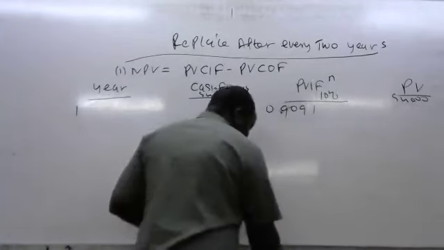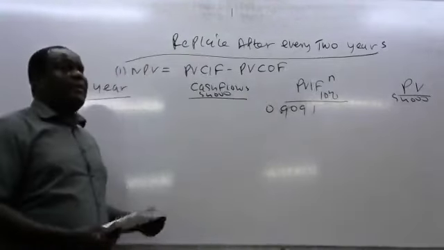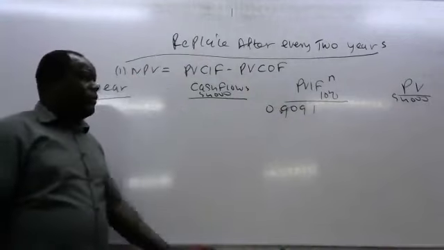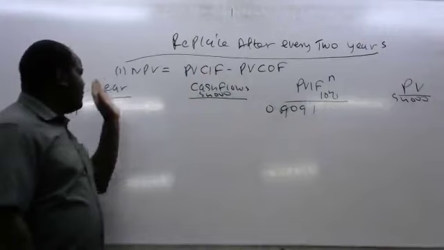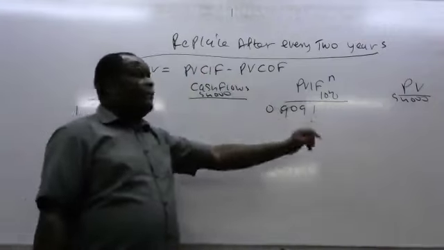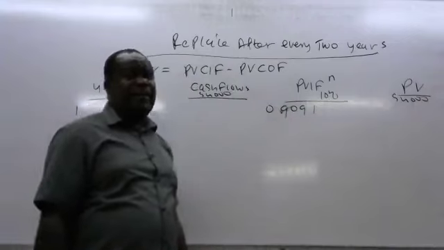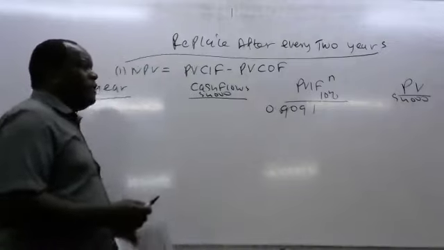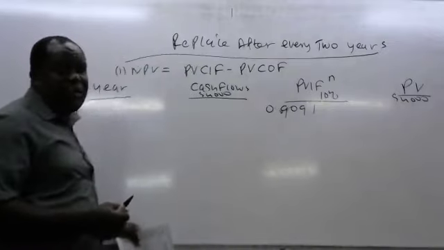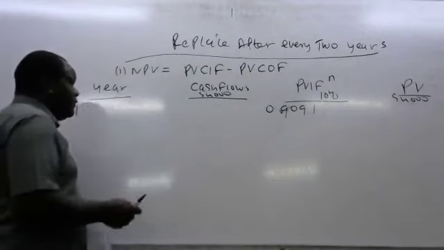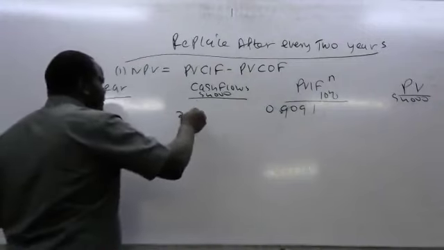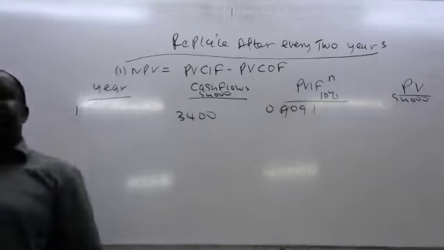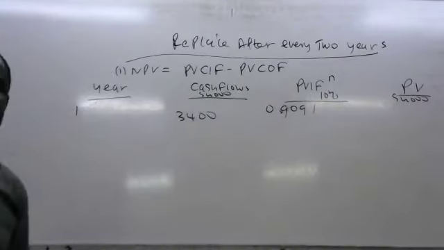Step 1, you compute the NPV, where we compute the net present value. You arrange it the same way we have done. You start with the year, cash flows, present value interest factor at 10% each year, and also the present value. But this time around, year 1 cash flows will not contain the resale value. Year 1 cash flows will simply be 3.4 million.